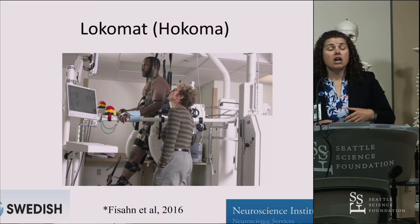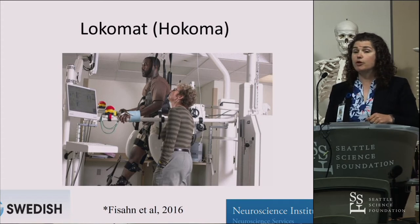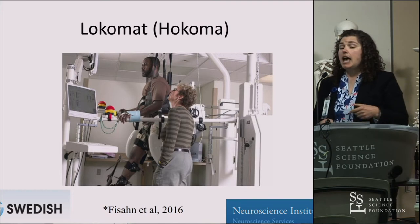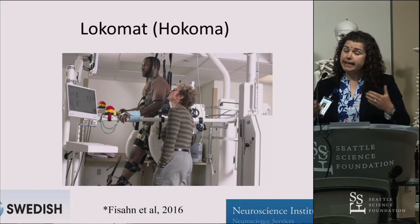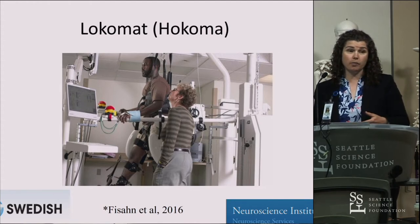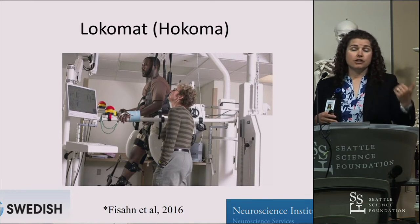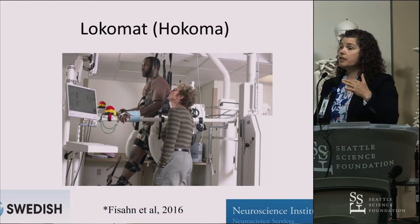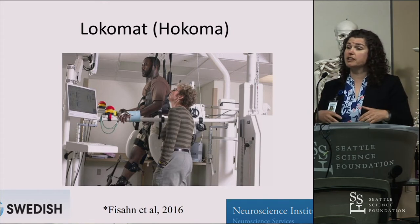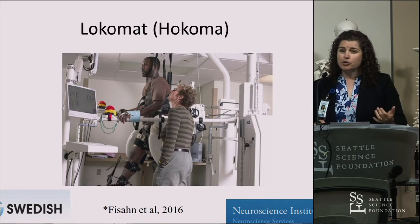And while the robots do allow for some adjustment, it's just not clear whether the patient has as much focus involved. So Christian Fazan, who was here up until recently, did a systematic review of the literature for spinal cord injured patients using these passive robotic devices. And what he found was that there weren't any studies that showed an improvement in gait speed compared to traditional therapy with the Lokomat. But when we looked at other outcome measures that look at endurance or functional independence, the literature was mixed. We had some studies that showed the Lokomat was better than traditional therapy, some showing that traditional therapy was better than the Lokomat, and some showing no difference. So the literature was really not clear yet.